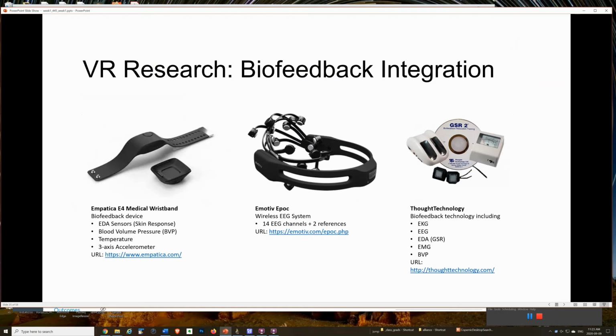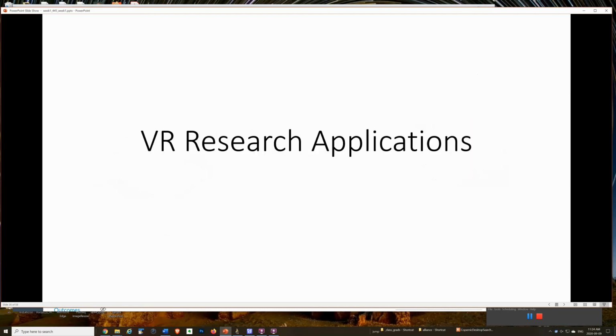If it's all about your body, some of it is also understanding your body. So this middle one is a mind control system, and we have the Muse system that Alex and I are using. Alex is using it in our PhD, and we have this Empatica watch. That's a $2,000 watch. That's like the Fitbit or the Apple Watch of the future that can tell your heart rate and your breathing. So you could actually build so much more of your immersive experience, because everything about your body can be reflected into the world.